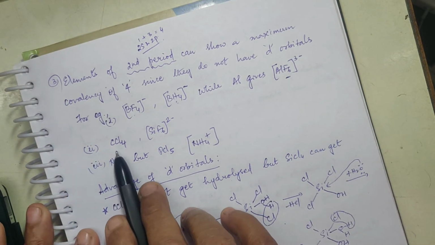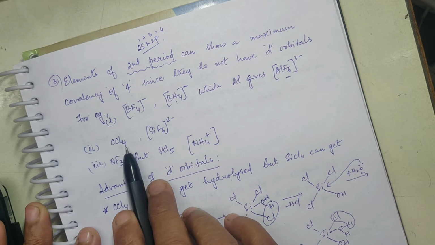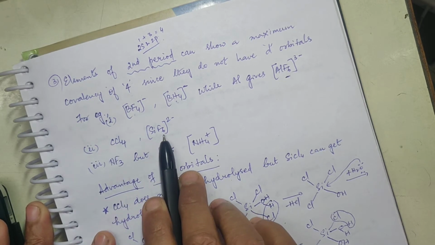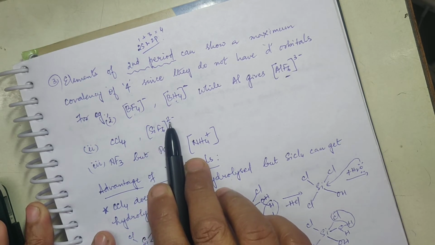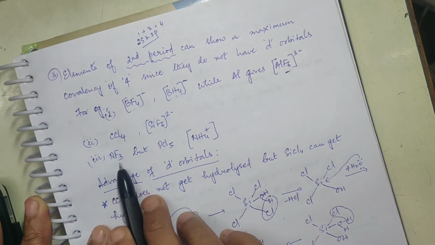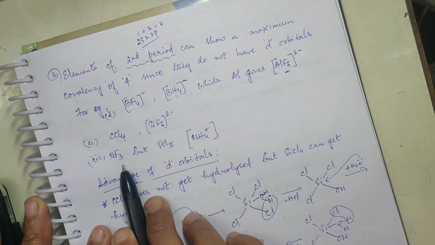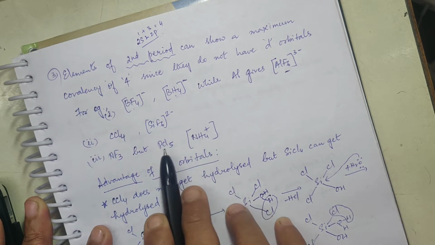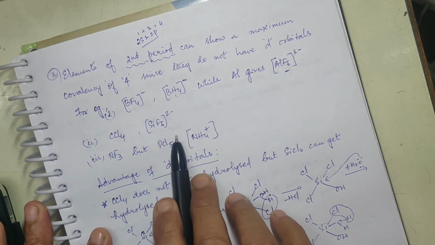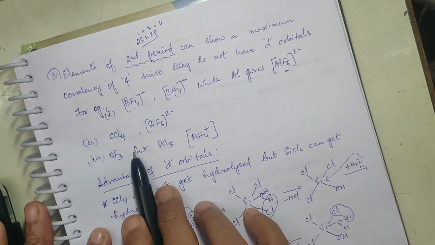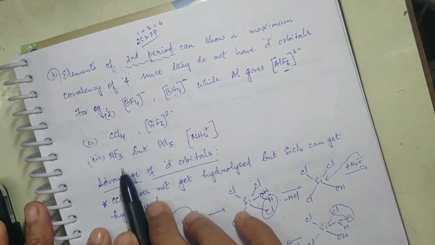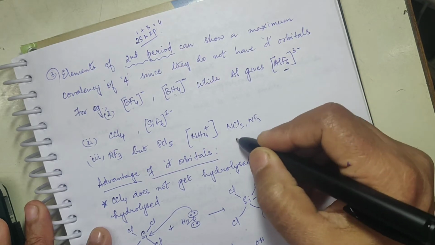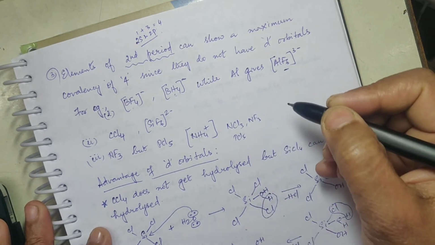Now in the case of carbon can bind only with 4 chlorine atoms, so CCl4. Whereas silicon can bind with 6 fluorine atoms, so it is SiF6 2 negative. Same way, nitrogen can exist only with NF3 or at the maximum NH4 positive. But phosphorus can exist as a pentachloride. Nitrogen can exist only as a trihalide. You have NCl3, NF3, but you have PCl5.